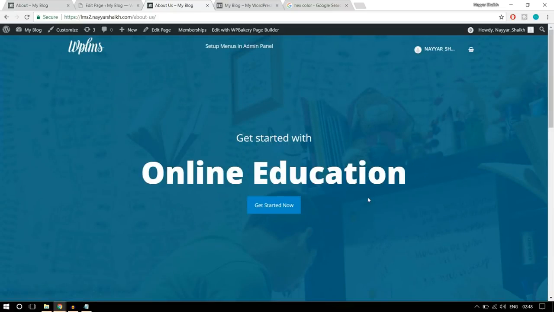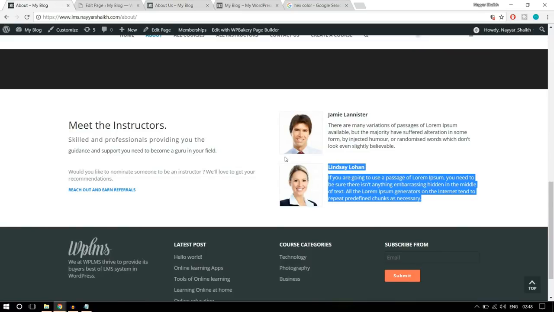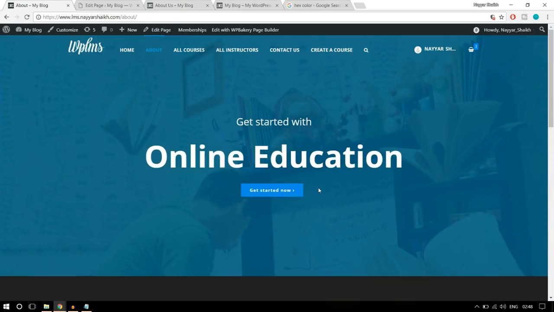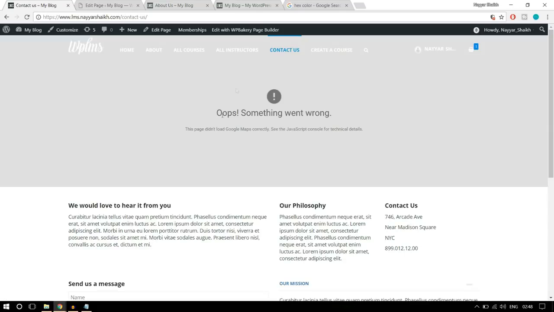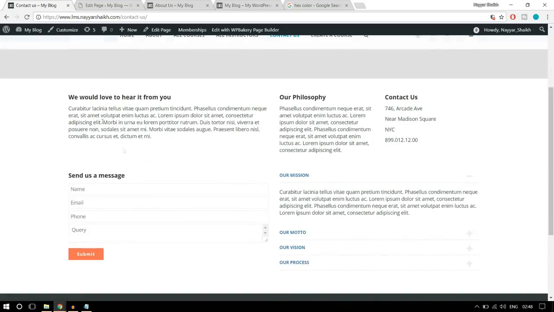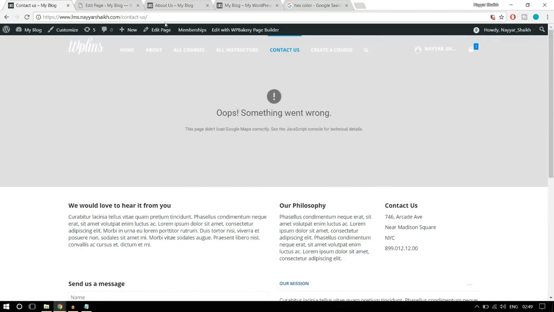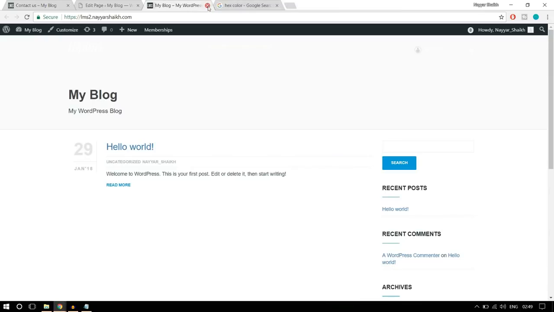Now the next thing that we have to do is create the contact us page. First let's see how a contact us page looks like. So click on contact us. Okay, the map is not displaying over here, we'll fix that. So we have this map and we have all this text over here. So we'll see how to do all these things. It's really easy. So let's cut this page now because we don't need this. Cut this thing as well.